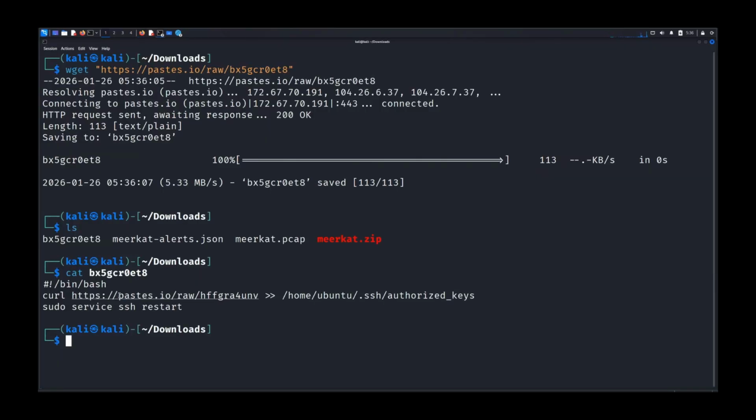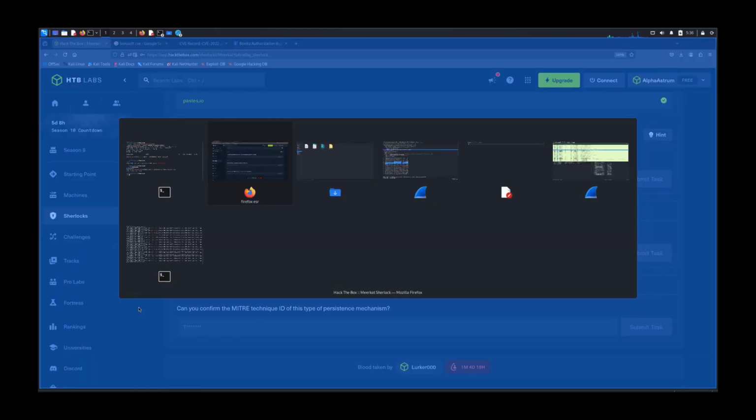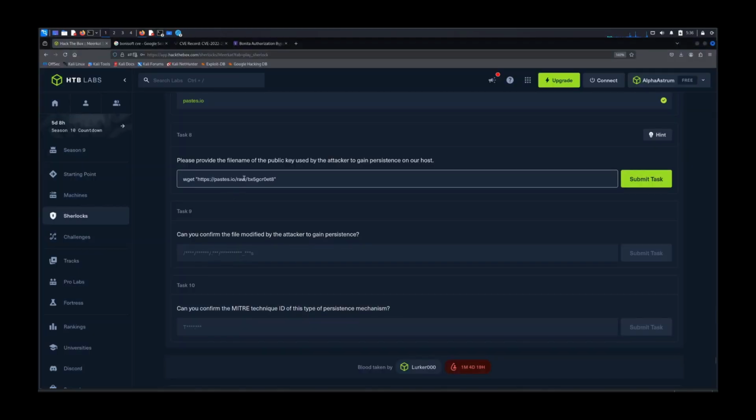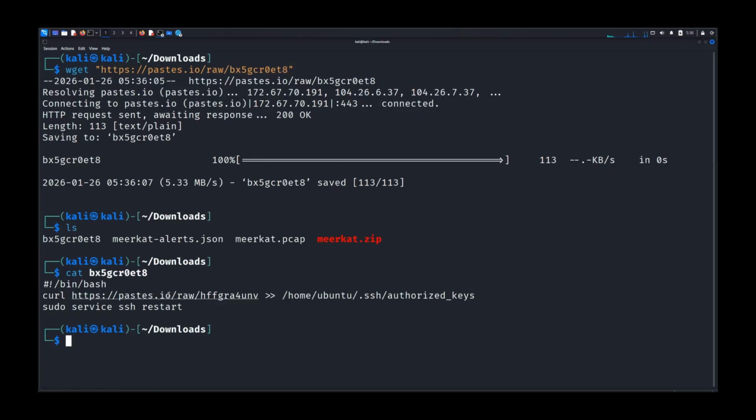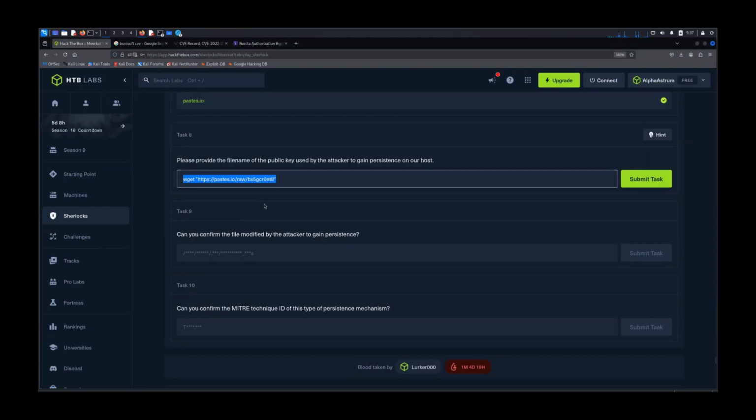So this is actually a public key, I think, because it is then saving it in the authorized keys in the SSH, and then it is starting the SSH. So that is the file name. Only not this. I have to select it and copy. Yeah, submit.